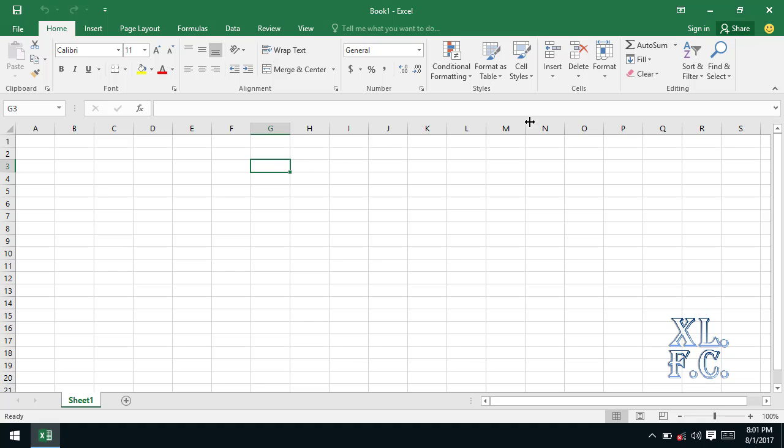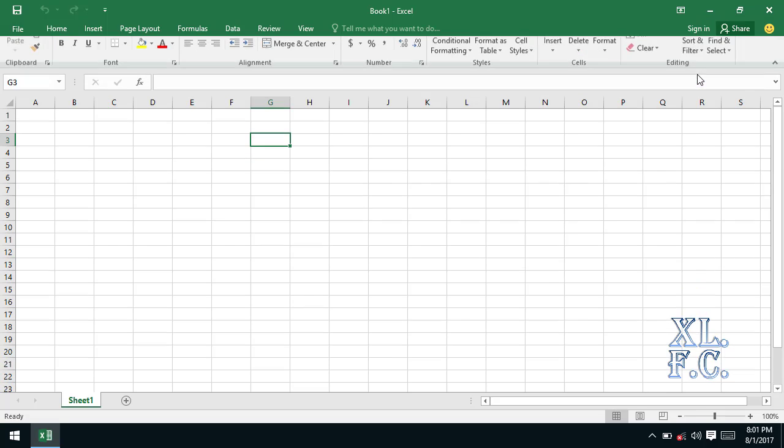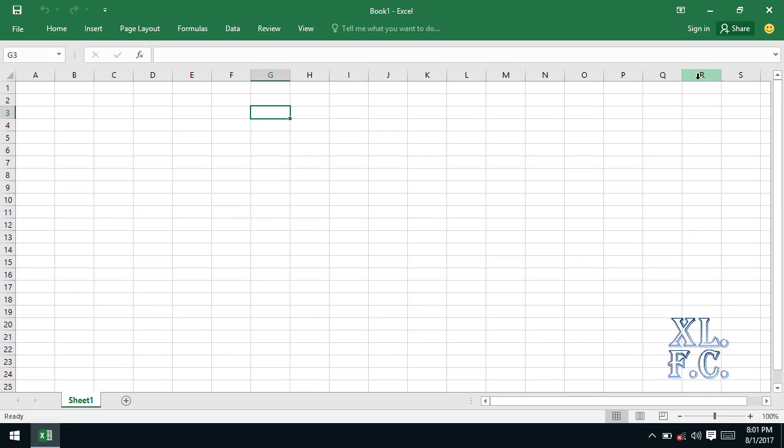Now let's click on the button. We will get 3 additional options. Let's try the second one first, which is named Show Tabs. I believe discussing this option first will help you understand the work of these options easily. Now as you can see, you will get the ribbon or tab names only on your screen, not the commands. Now notice the bottom left corner of my screen, we can see 25 rows, which means we can see larger space, or more data in our workbook.